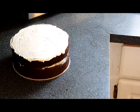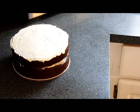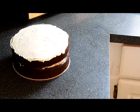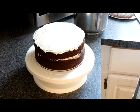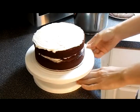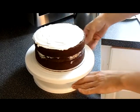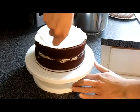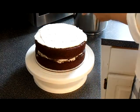So now that we have our top icing and our middle icing, we're going to do the outside icing. It can be somewhat thick, but not too much because the sprinkles are going to cover it, so we just need something for the sprinkles to adhere to. Whenever you ice the sides of cakes, it's always easiest if you have a cake stand that swivels. So I had to go get mine real quick. I'm going to do the sides in chocolate now, and this just makes it so much easier to turn the cake while you're icing it. I have done it on just a counter. This way is much, much easier.